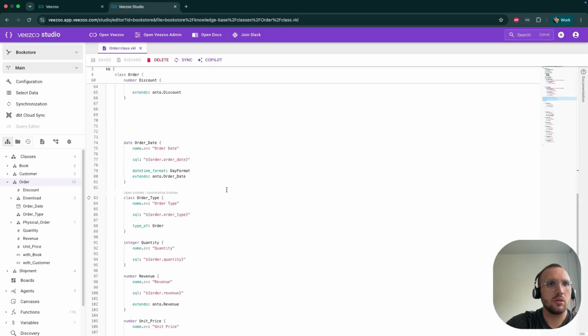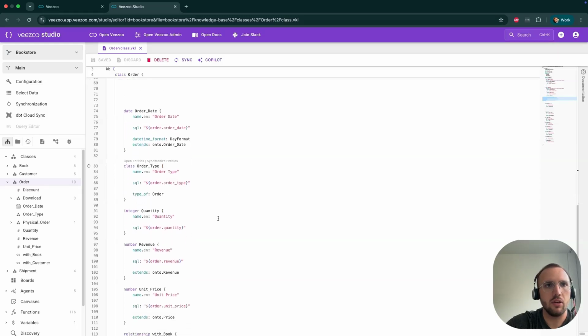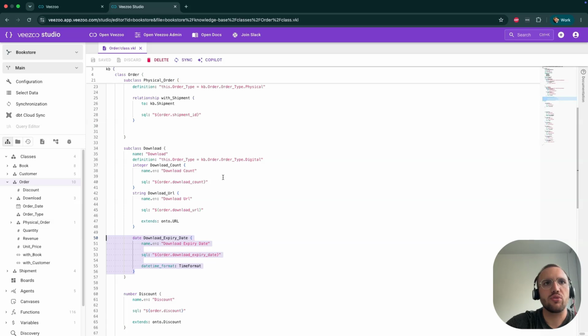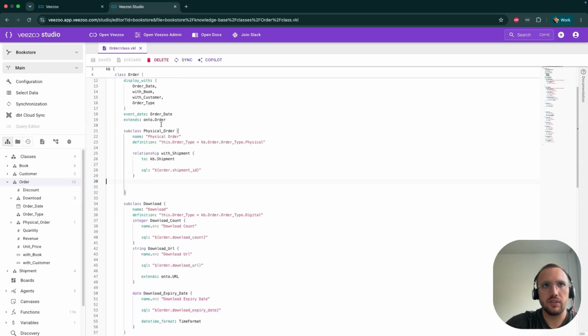And all other attributes that we have here, like quantity, unit price, which book, are of course relevant to physical orders as well as downloads. And these attributes are inherited by all of the subclasses.